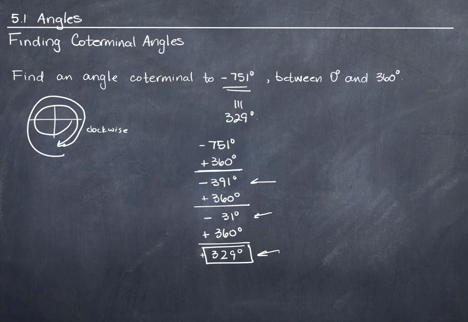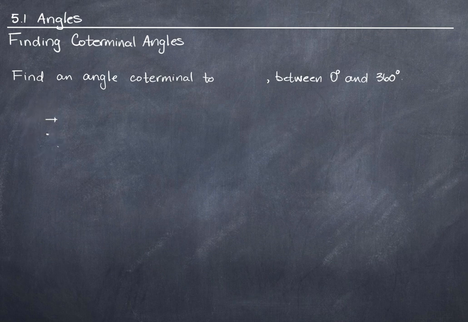The last thing we need to look at in this subsection is what if the angle we're given is in radians? Let's see, what if I ask you for an angle coterminal to 19 pi over 3 between 0 and, not 0 degrees, but 0 radians, and so I don't need a label at all. But I'm going to have to convert this from 360 degrees to 2 pi radians. So again, 2 pi radians, but without the label, because radians are unitless, right?